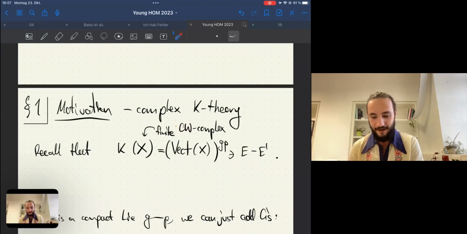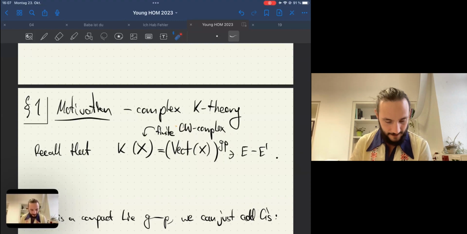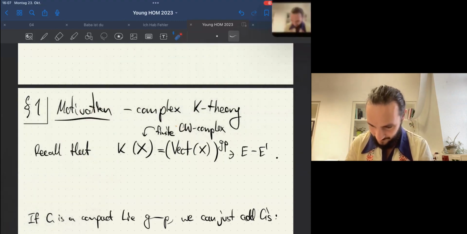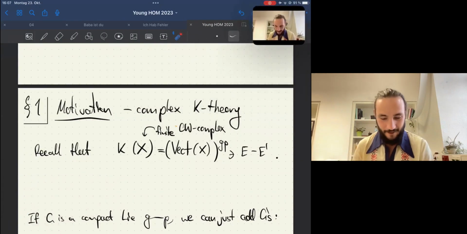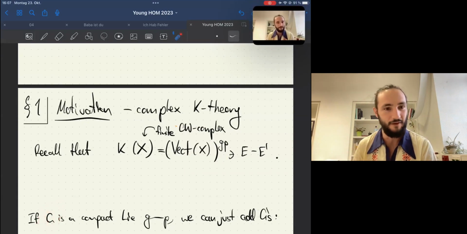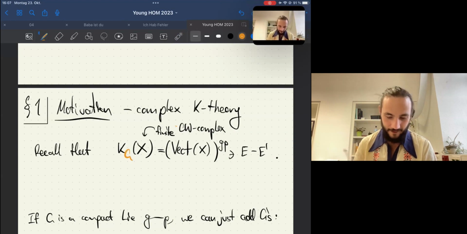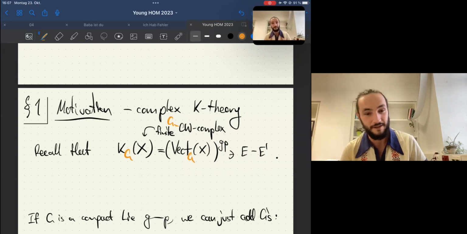Now, the nice thing about having a description of complex K-theory like this is that you can just add a G everywhere and you get a really well-defined equivariant cohomology theory. So I can really just say the G-equivariant K-theory of some finite G-CW complex X is just G vector bundles on X, and you just group complete.